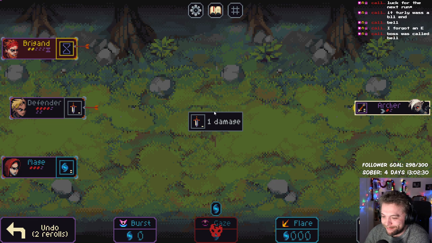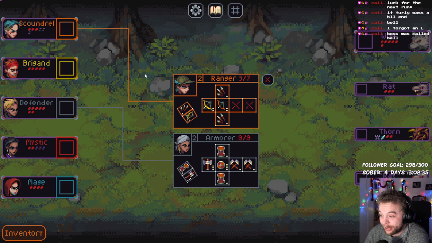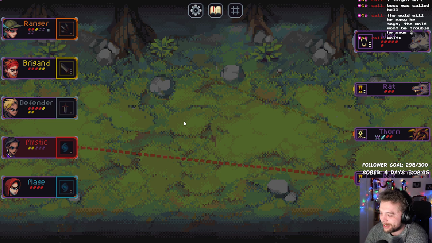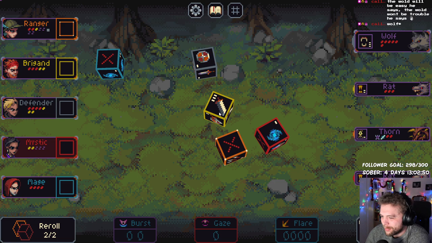I wouldn't call this too much of a win, though, to be honest. Ranger. Let's do it. No comparison. We can now roll four dice. Wolf be easy, he says. Wolf won't be trouble. Yeah. Oh, God, I hate thorns so bad. No, I don't know what's going on with you today.